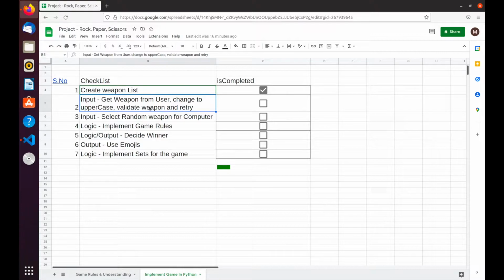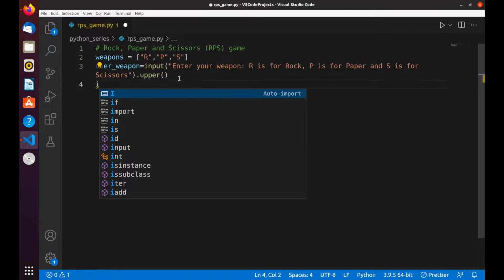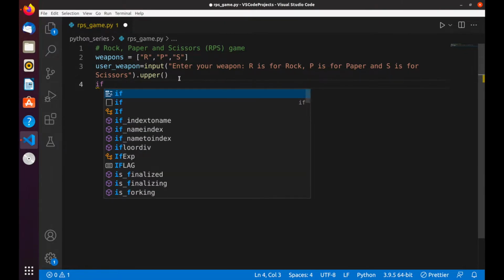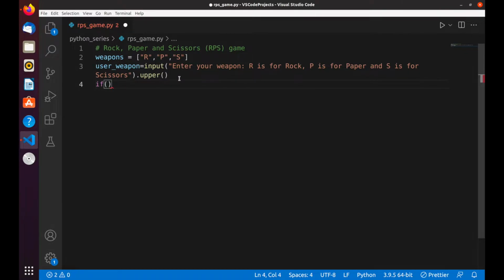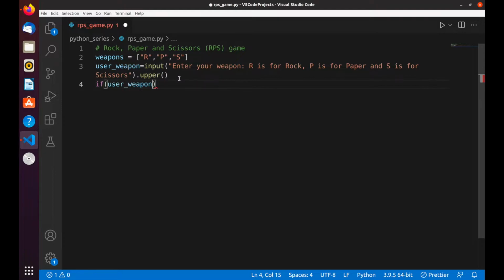Then what else do we have here? Validate weapon and retake. Now let's move into validating the weapon. Validating in the sense that the user can provide an invalid weapon, they can provide any other characters. So that also we need to take care of. So I'm going to use an if condition. If user weapon not in weapons.